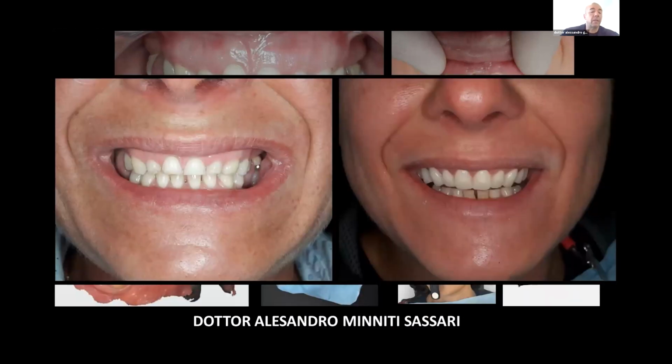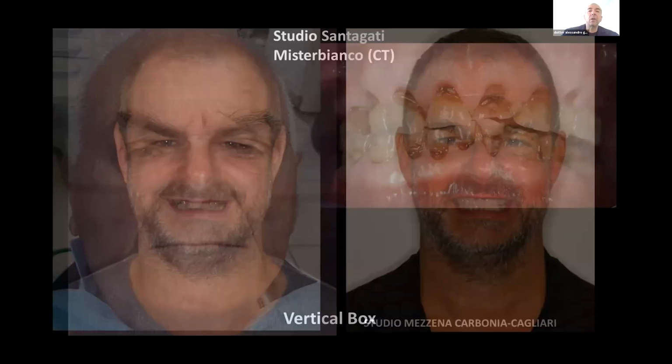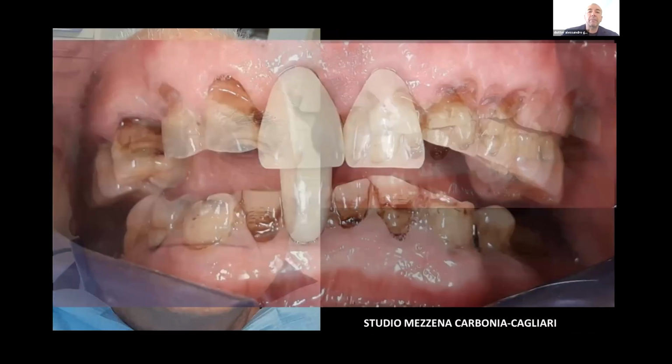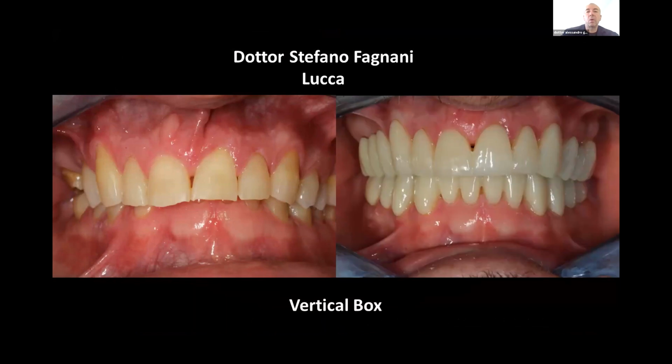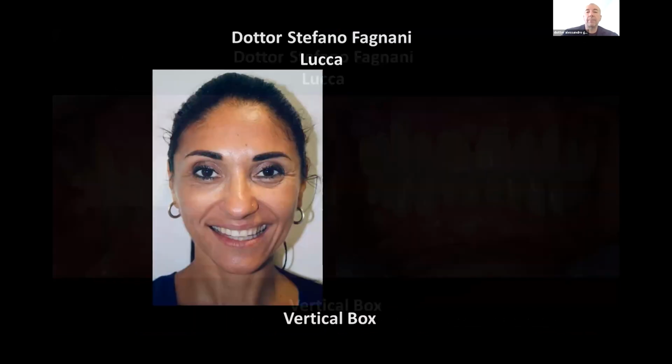And then the patient called them. They say, I like how I look now, and I feel more comfortable. And every day I receive patients, not done by me, but by colleagues in this way with the vertical box. The results are all perfect, always the same.